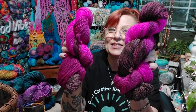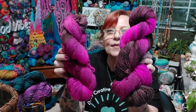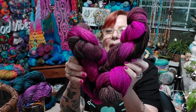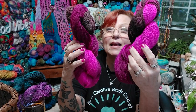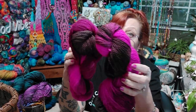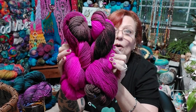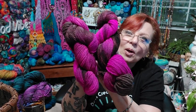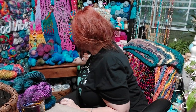Okay, here is some pretty yarn. This one is brown and fuchsia. I love brown and pink together. I don't know if you guys do, but I do. And I love the vibrance. This was definitely 100% wool of some sort, whether it be merino or just regular wool. But look how colorful. That really sucked in the color. Good. I love this. I can't wait to make something out of it.